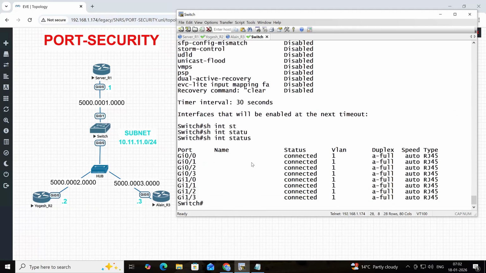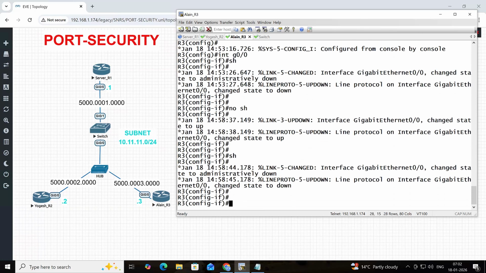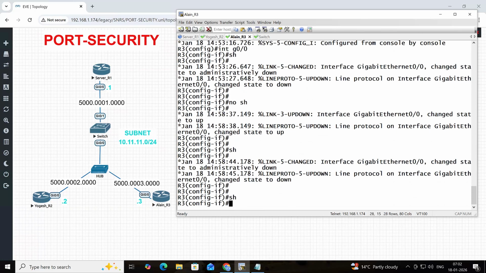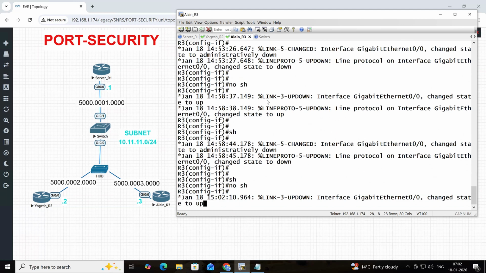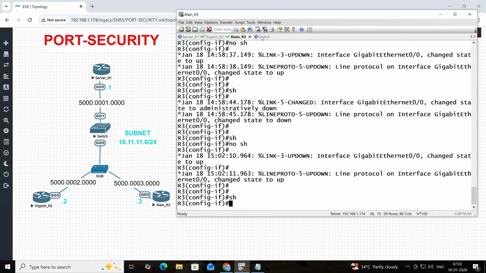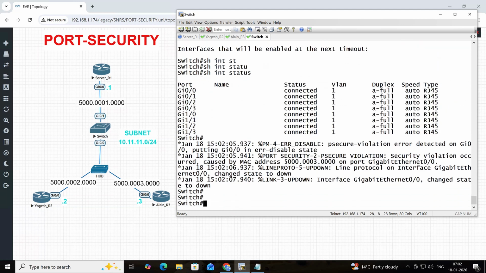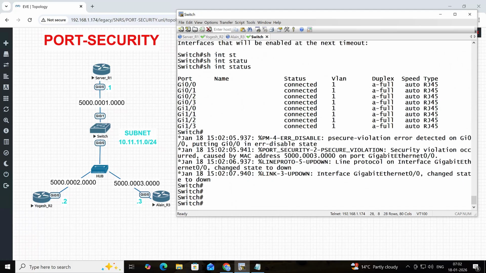But again, let's do this. Let me no shut. Error disable state. Shut it down. And you see your interface.